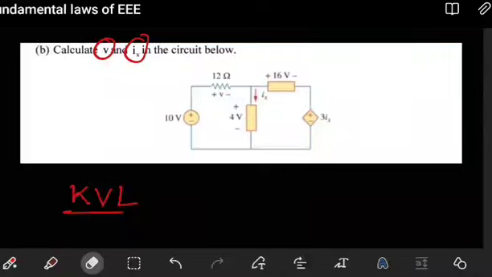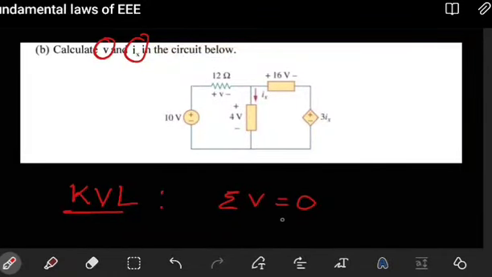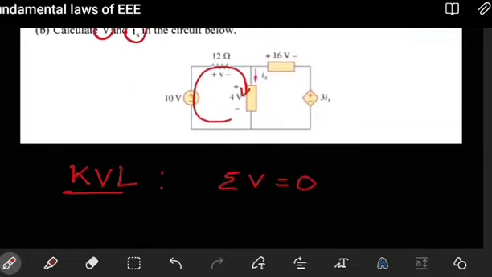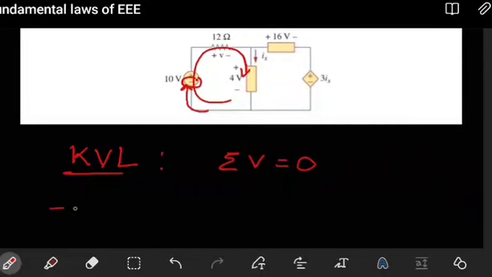So how are we going to use Kirchhoff's voltage law? In Kirchhoff's voltage law, all we have to remember is that the sum of all voltages around a closed loop has to be equal to 0. So how does that work? If you were to loop around any closed loop, the sum of all the voltages has to give us a 0. So the sum of all potential drops has to reduce to 0. But how do we use that? Let's start from the bottom here. When looping, if you find a circuit element negative first, consider the drop there to be negative. So we're going to have negative 10 here. And then when you continue, we find a resistor.